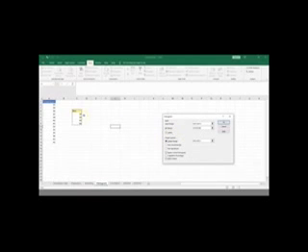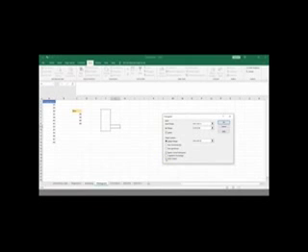Now we need to give an output range. So for example, let's say I would want my data here, and that becomes my output range. So you can have a sorted histogram or a Pareto chart, if that's what you're interested in, looking at the frequencies for your different ranges. And here I'm also selecting chart output because I would want to have a visual histogram which gives us the frequency. And it's as simple as this.